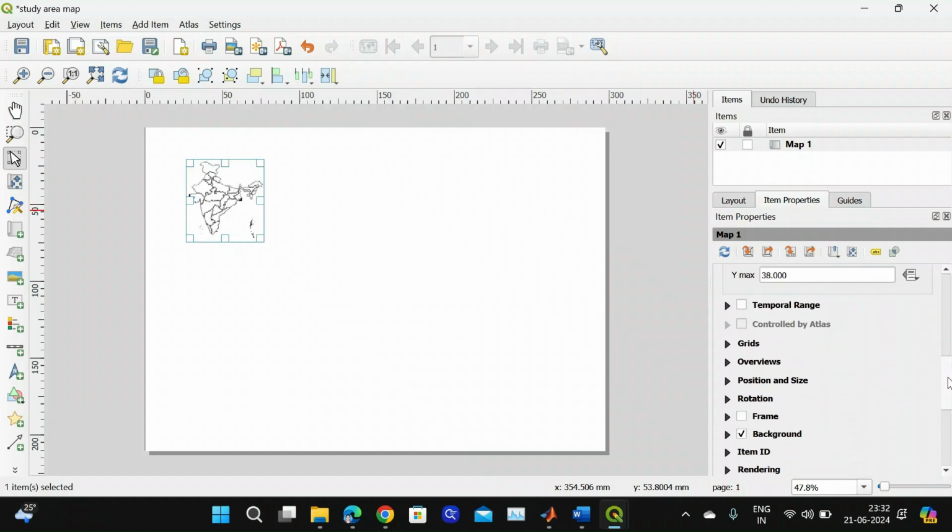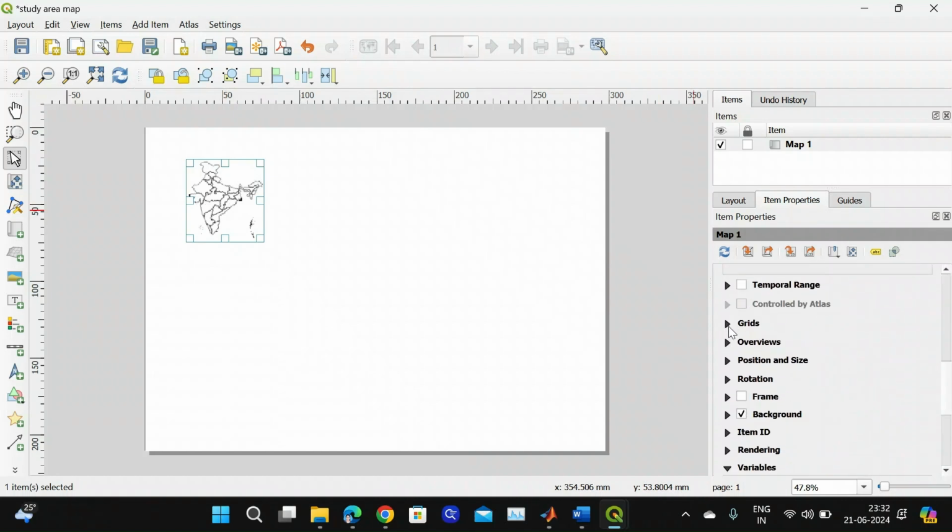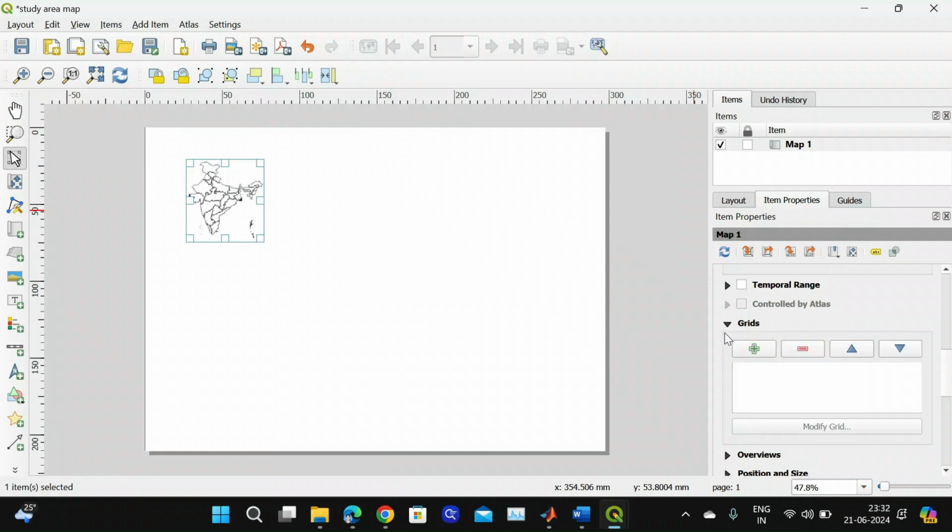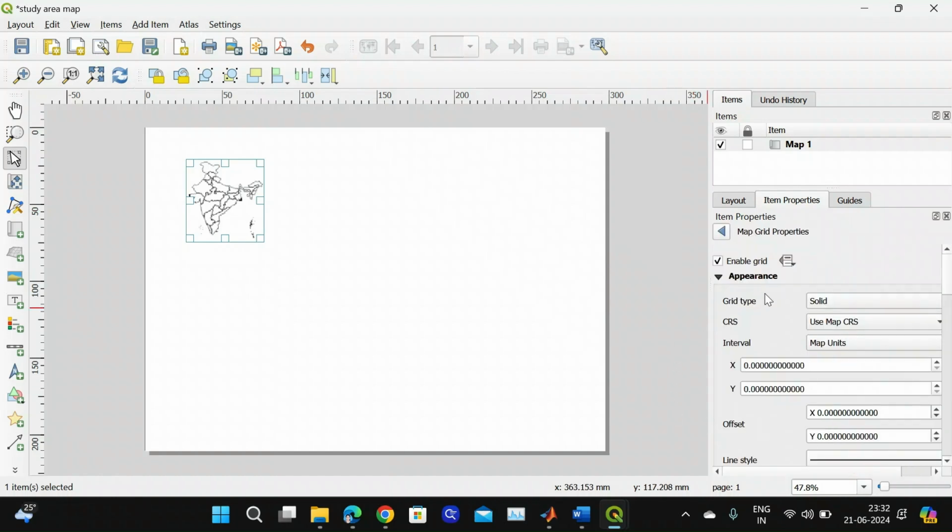Now you need to create the grid. So select the grid option and click this plus sign to add a grid. So a grid has been created. Now you are going to modify this grid. So select the grid option and modify the grid. Now there are different grid types such as solid, cross, markers, frame and annotations only.